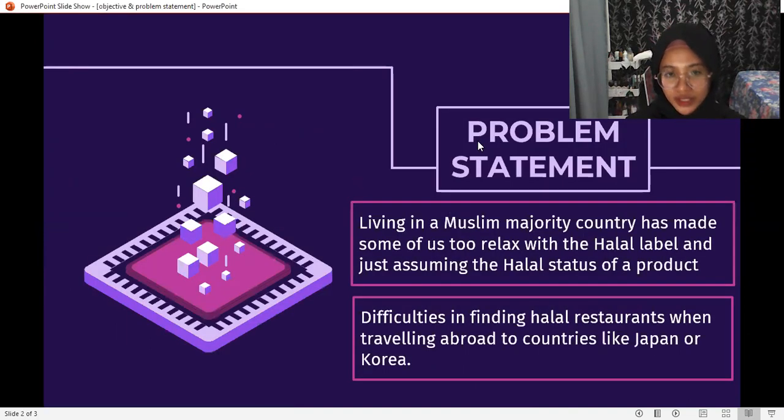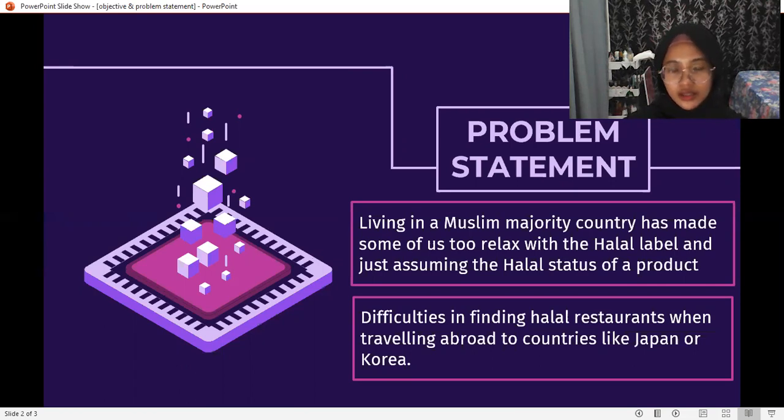So next is the problem statement. The first one is that living in a Muslim majority country has made some of us too relaxed with the halal label, just assuming the halal status of a product or a premise. This focuses on the situation in Malaysia, where since it is easy to find halal restaurants, we don't really bother to check the halal status of restaurants.